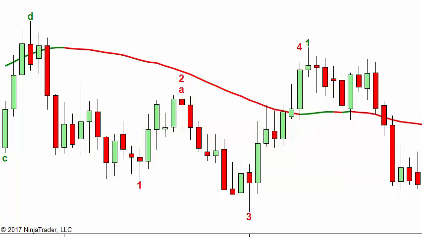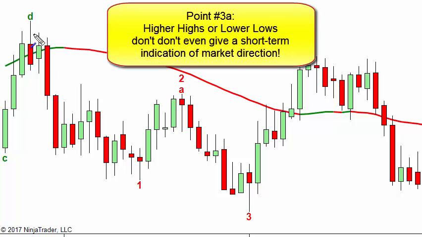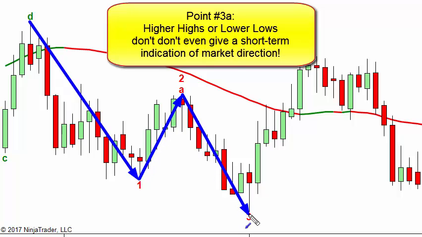Okay, so anyway, that's number 1 and number 2. Now, number 3 with trend is a little tricky. We're going to pick up on the first misconception, where now this isn't just about long-term direction. Now, I'm even going to talk about short-term direction. So we have here a lower low, right? That's a lower low from there to there.